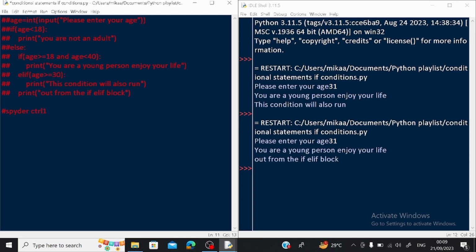So the example we are going to discuss is that marks should be entered by a student.